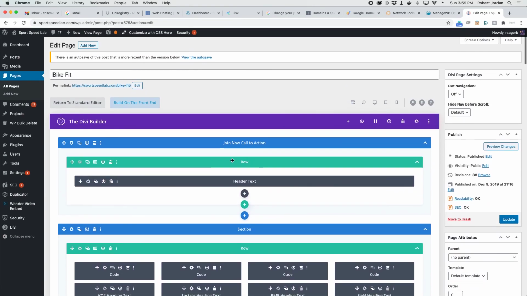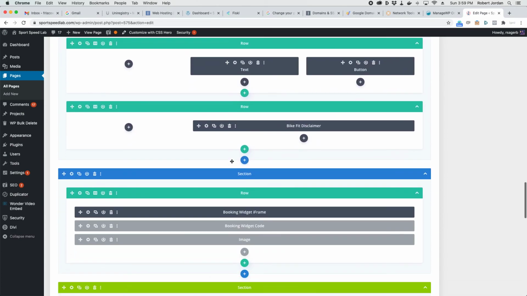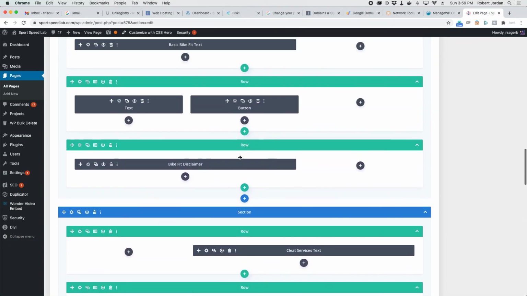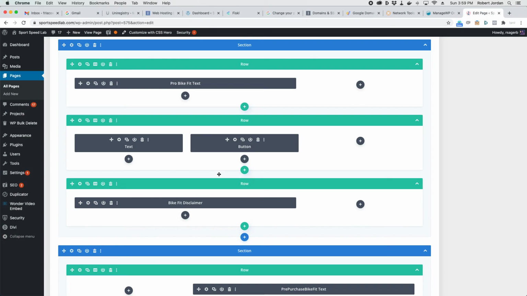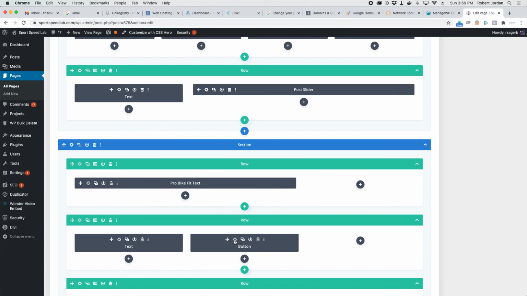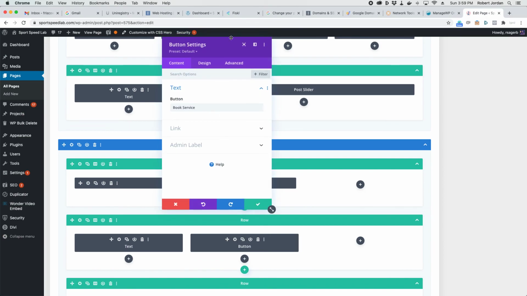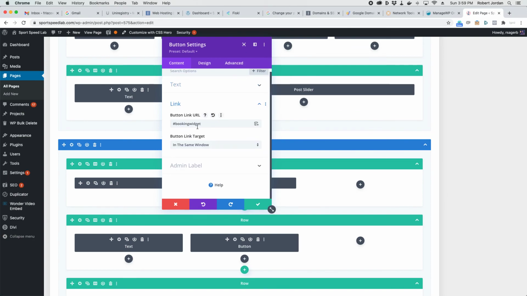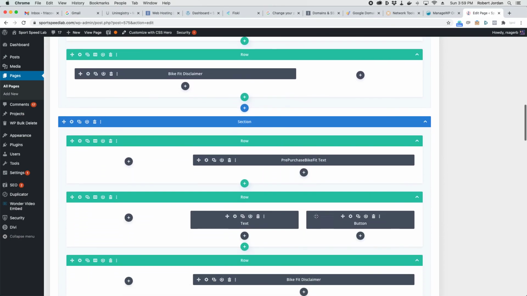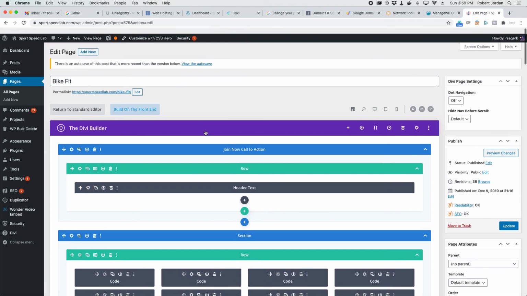And so actually you can make your edits here. I do a lot of work this way so that I can kind of see it all in one place and know where I'm at. But this is another way that you can go through and make sure that you're editing some of this. Again, most of this should be self-explanatory for any web designer as they're doing it. For instance, this is your button for one of your services, and it links to the booking widget at the bottom. That's what this means. So for them, it should be fairly easy to figure out and know, hey, if I need to make a change ever, where to find it, where to locate it, what to edit, that kind of deal.